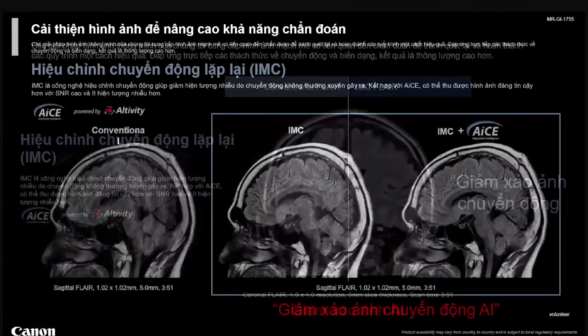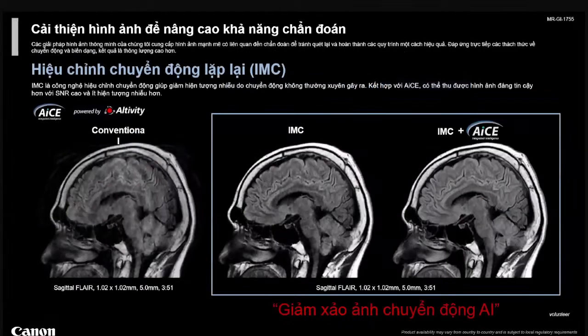And further, we can improve the signal to noise again with our AI reconstruction. So with two-stage AI, from artifact reduction as well as image noise reduction, we will further improve the image quality by reducing the noise. So this is a sagittal FLAIR, scanning time the same, but you can see a significant removal of the artifacts compared to the conventional, as well as an enhancement of the signal to noise ratio by reducing the noise.